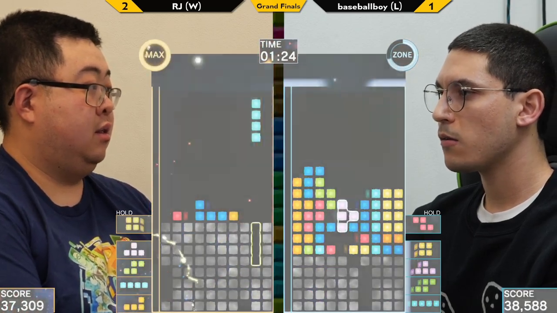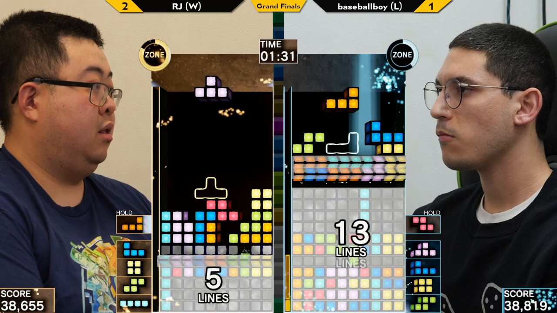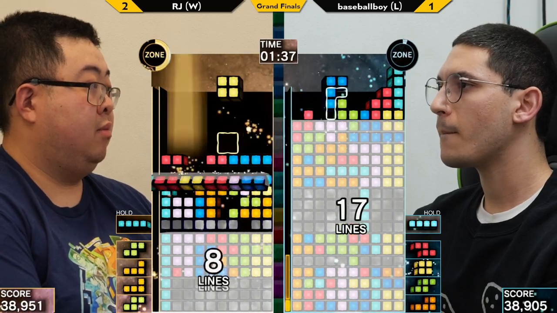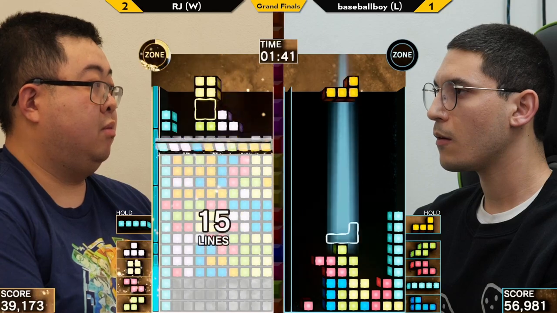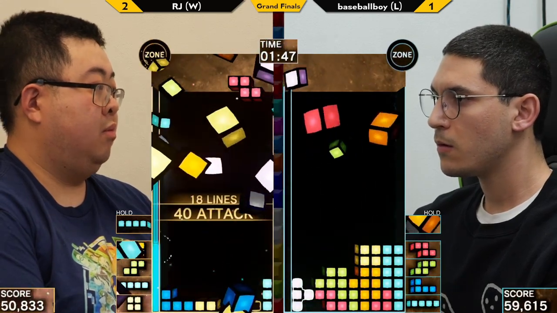Oh, here we go. Almost at the second zone. Ooh, Baseball Boy just activates it right away. RJ makes a misdrop during his. Fixes it pretty cleanly, but Baseball Boy has a lot of back-to-back in that zone. Yes, he did. Going over 50 lines. And he tries to set up a triple, but he's not getting the right pieces for it. RJ gets an 18. Yeah, it's just doing even more damage.